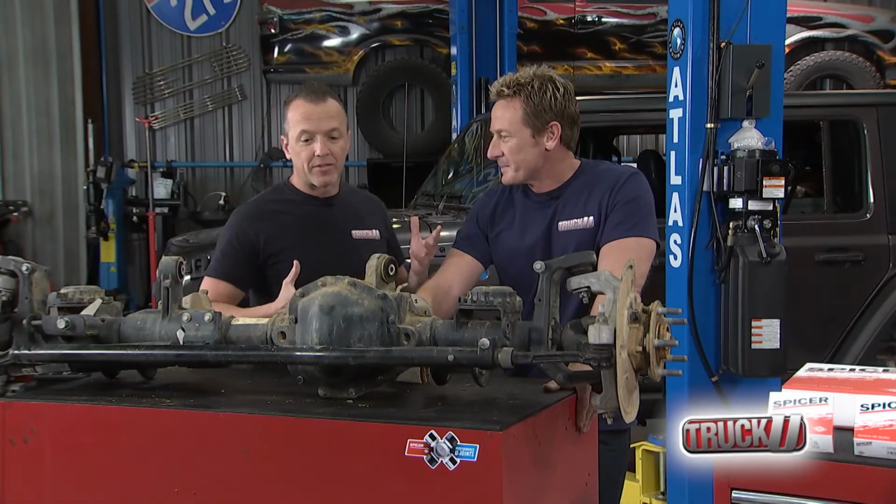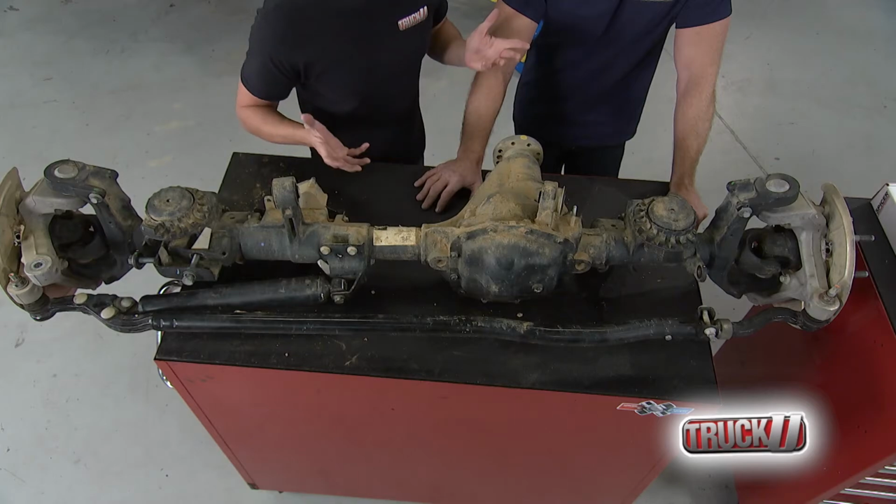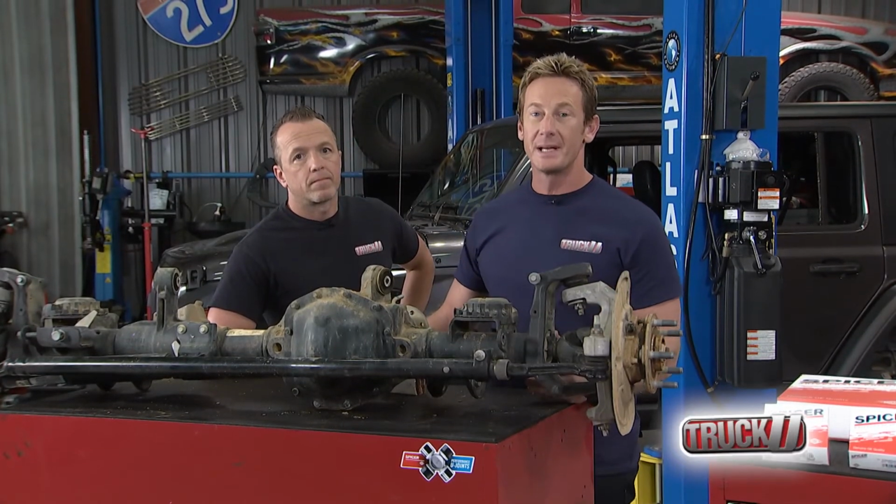So I mentioned a couple minutes ago that you don't have to take the whole axle out to swap the gears, but we like it. It gives us a lot of access, and we can actually show you guys what's going on in the guts there when we start ripping it apart. The guts is where we're going to dig into, because what we want to do is change the gear ratio to compensate for that bigger tire.